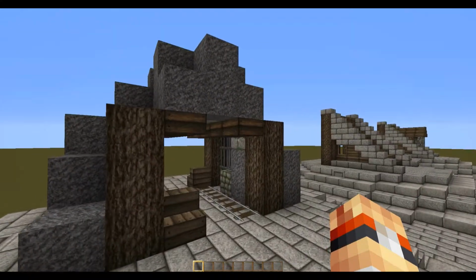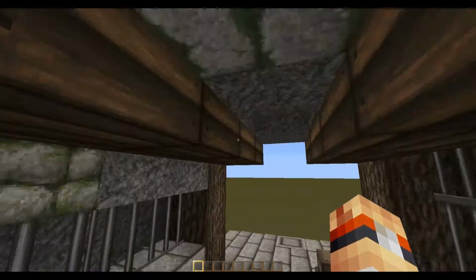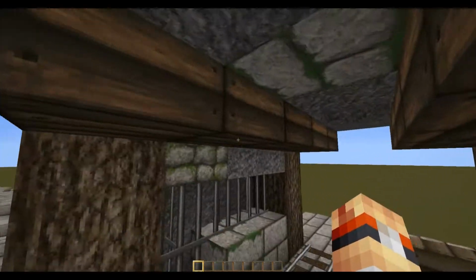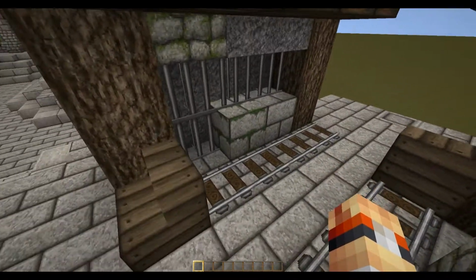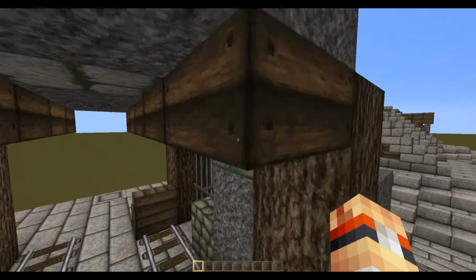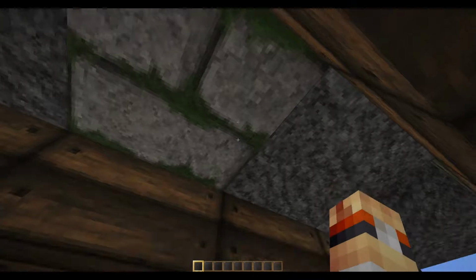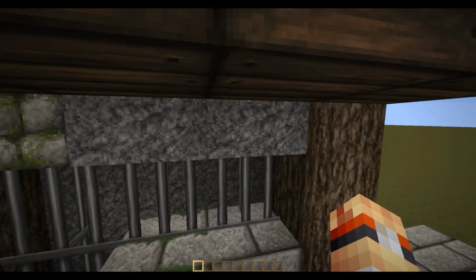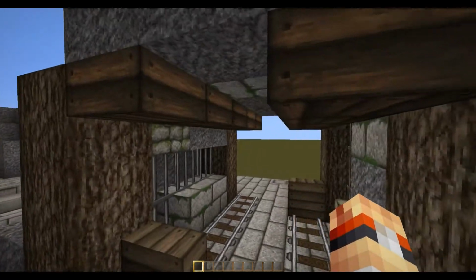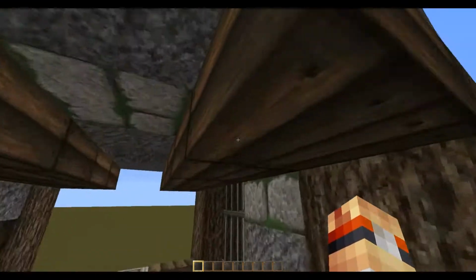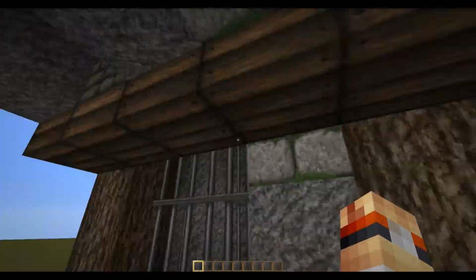Next over here is just a section of a mine, so you could double these up. And I've started to use some of these mossy materials, the mossy stone brick and the mossy cobble here. I think this makes it look a bit more old, and like there's been some water running through here at some point in the past, and helps to create a nicer aesthetic. Again, we kept the same wooden supports, put up here like supports to stop it caving in on them.